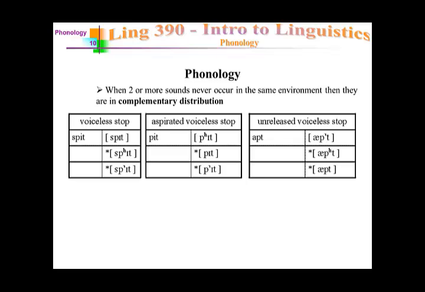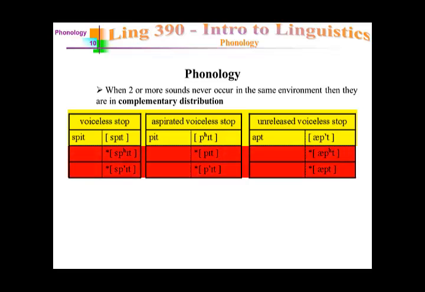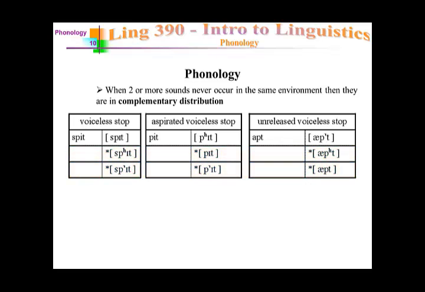And this chart takes us one step further, showing that not only do we know where each variant will be produced, but also that the other two variants are never produced in that same environment. That's what this asterisk means in linguistics. Something after an asterisk is not allowed. It doesn't mean that it's impossible, just that it's never observed in the natural productions of the speakers of a language. It violates some kind of a rule, and it would automatically be considered weird or incorrect by native speakers.